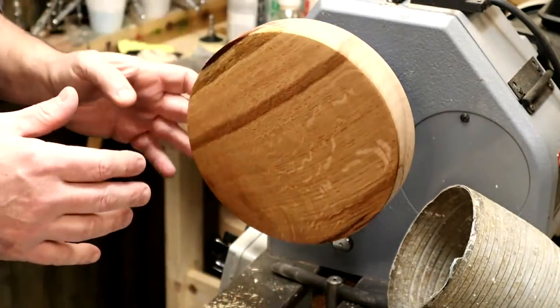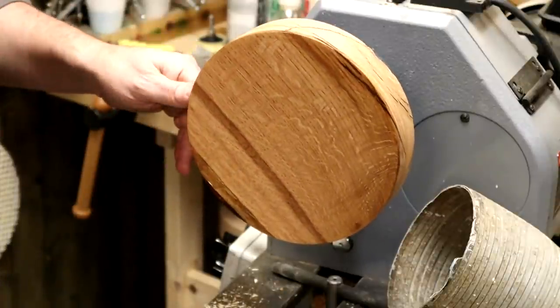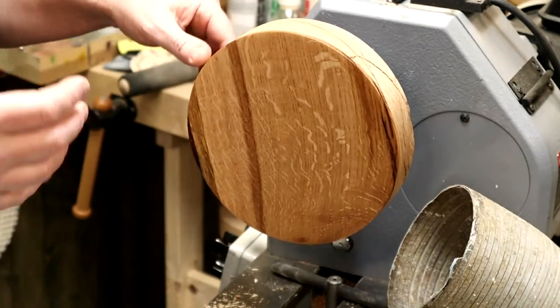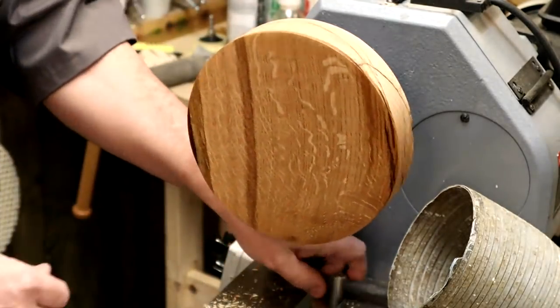And you can build this up almost like French polish to have a glass-like finish if you want it to be like that. If you don't, then stop where you're happiest. But that will give you a really tough, resistant finish.